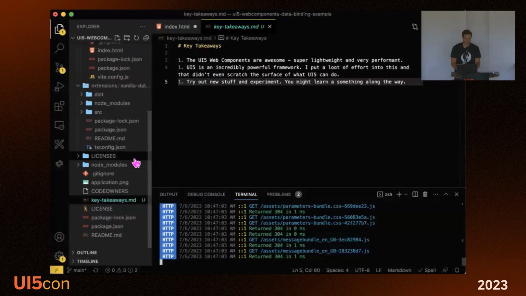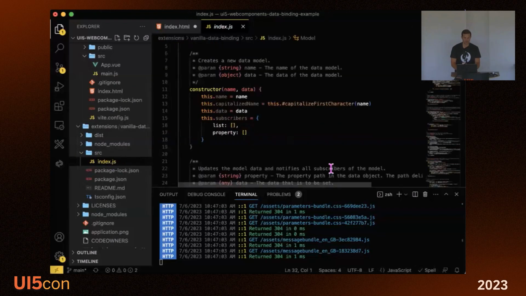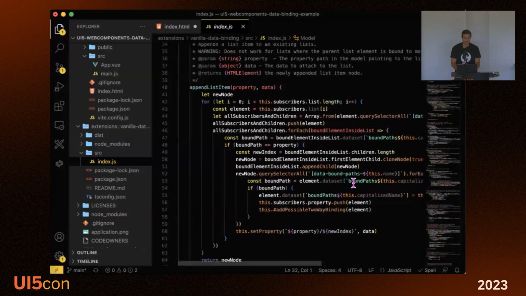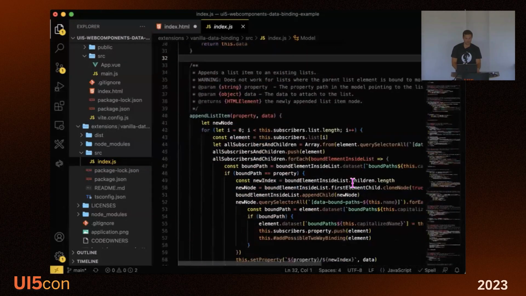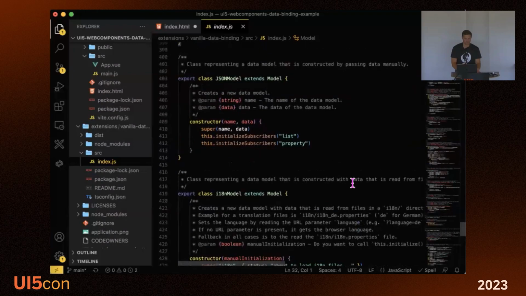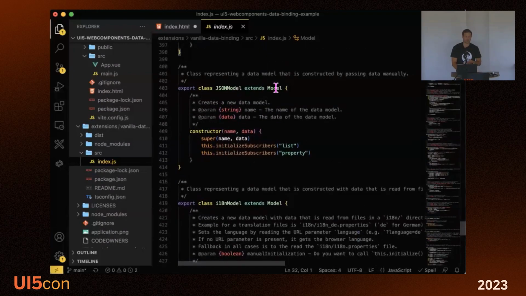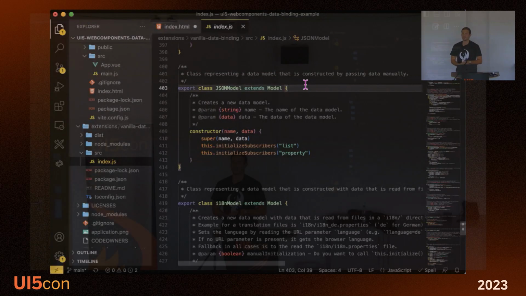I built this application, and I'll share the source code real quick. So it's just one file, and as you can see, it's built in JavaScript. Let's go for the JSON model implement. This is where the JSON model just extends the base model. So who could think of any reason why I would start out in TypeScript, realize that's not for me, and then go back to JavaScript? Because this is really not a common thing to do these days. Who could think of any reasons why I moved back to JavaScript?